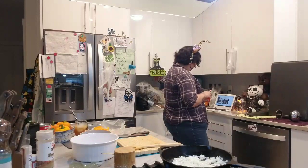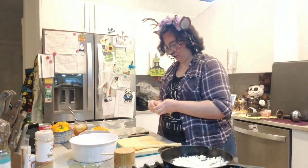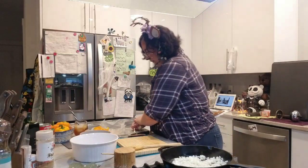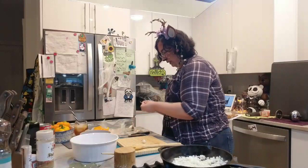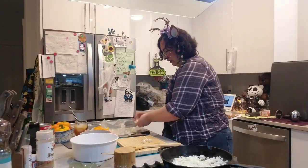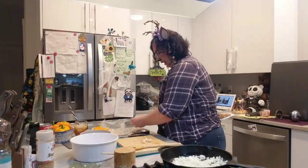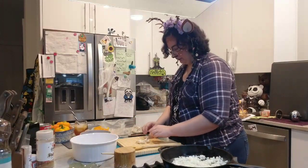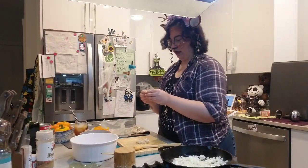There we go. Garlic. Much like when you need to get the skin off of your garlic, the best way to get the bulb of garlic apart is just to smash it a little bit. It'll just kind of pop apart. It's whatever. There we go. That is a reasonable amount of garlic. And then we're gonna squish it. And then you can take the skin off.